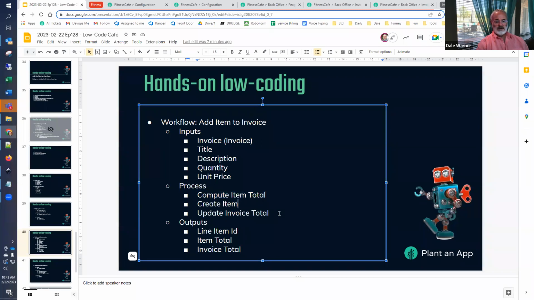And so now finally we want to update the invoice total. And this involves a couple of steps because we have to go get the invoice. We have the invoice. We need to compute the new total and then update the invoice. So let's take a look at that.